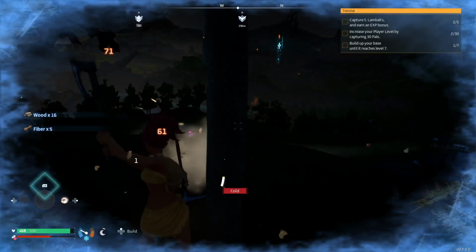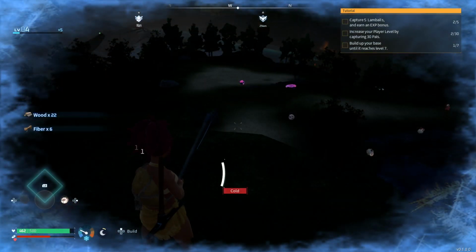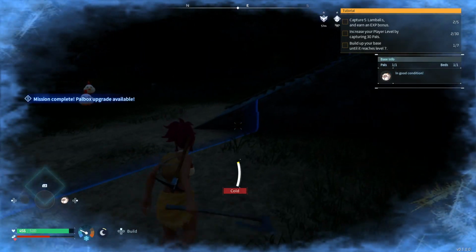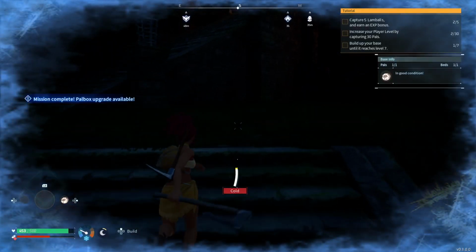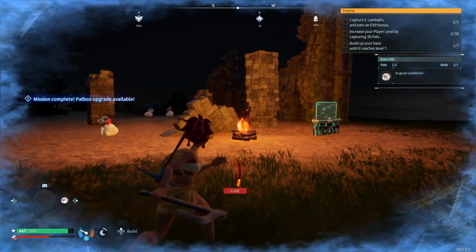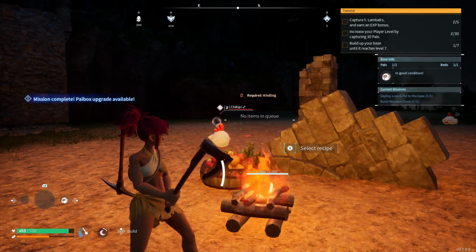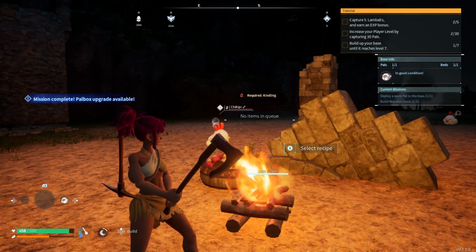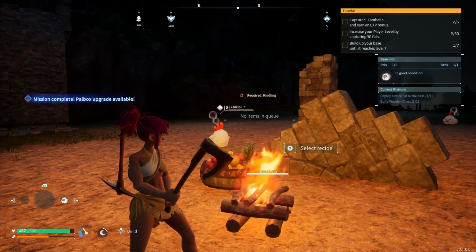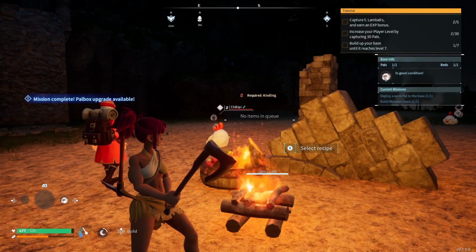Seriously taking health off me because I'm cold. Where's the pink thingies? My gosh, I don't know what the pink thingies are, but I want them. Can't see anything properly because of the blooming stuff around it. Capture 5 land balls and earn an XP bonus. Increase your player level by capturing 30 pals and build up your base until it reaches level 7.